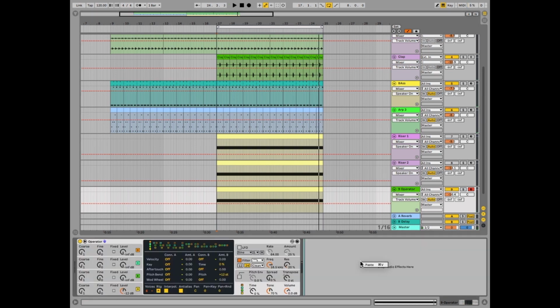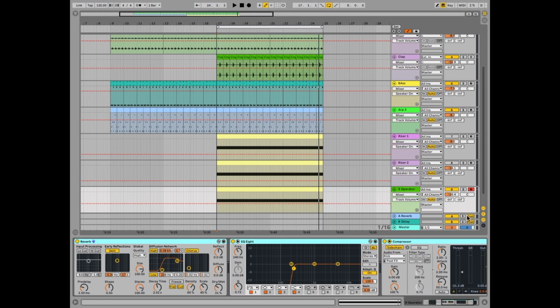So I'm gonna add my reverb, compressor, and EQ once again to give the sound a little bit of proper space and fit with the rest of the track, and bring the level down if necessary. Now, as before, the compressor is going to duck the sound when the kick hits. Here with the beat.